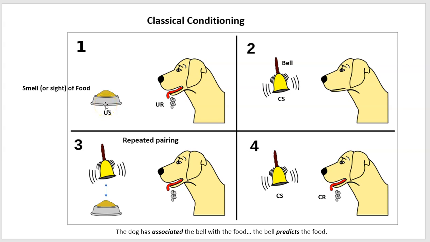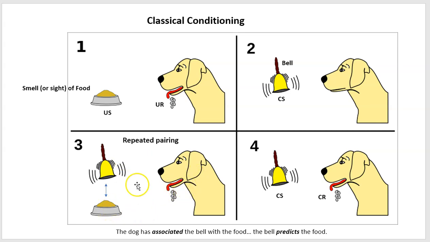Food does. Now what we're going to try to do is make it so that the dog does salivate to the sound of the bell. To do that, though, we're going to have to train the dog to associate the bell with food. How do you do that? You do repeated pairing. So you ring the bell and you present the food. And then at a later time, you ring the bell and present the food. So the dog's brain is being exposed to 2 stimuli, right? So the bell, which previously did not trigger salivation, but also the food is being presented, which did trigger salivation.